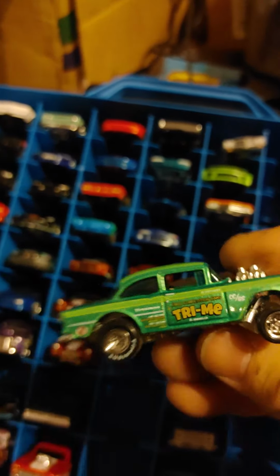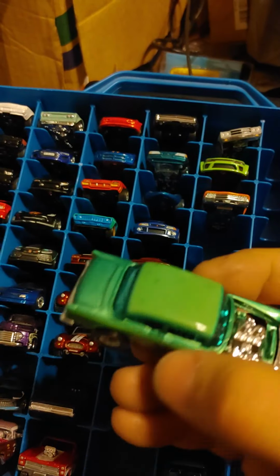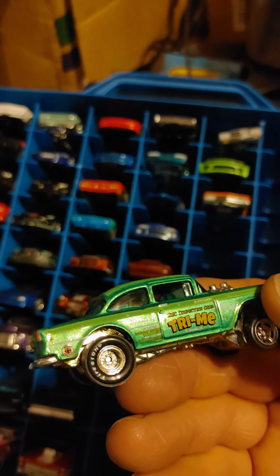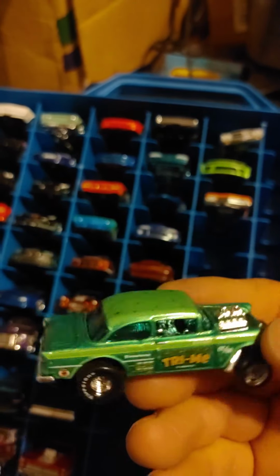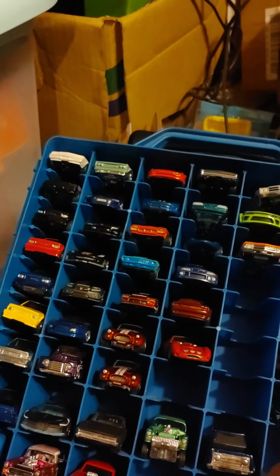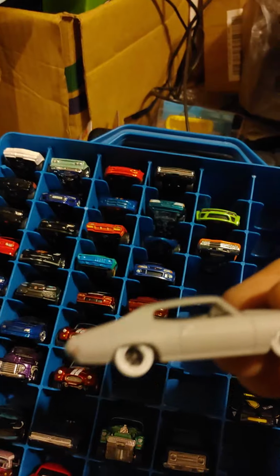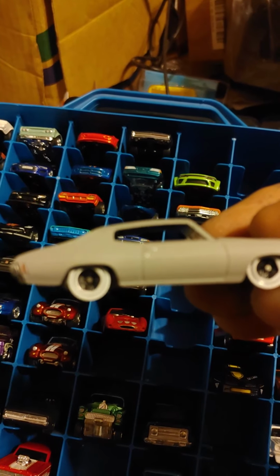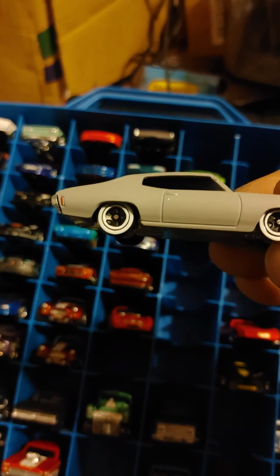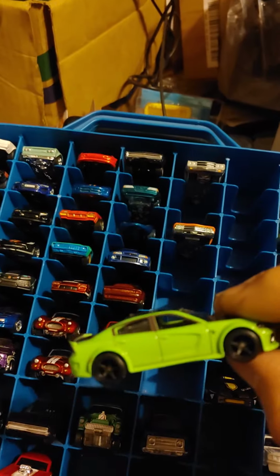See, I was thinking about taking this one down and doing my 55 candy striper, but I kind of like this one too much. I kind of left it alone. I believe that's it. I got a couple of new premiums. Yeah, see, I put the trucks and the tires from the Ford truck on there. I think those kind of look neat on there. I just got it sitting there.